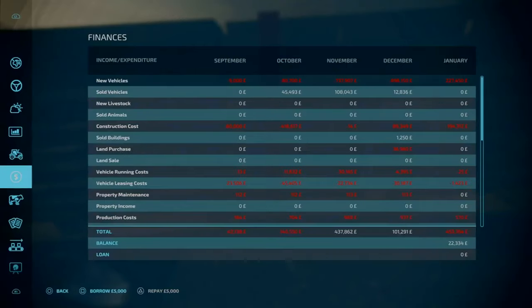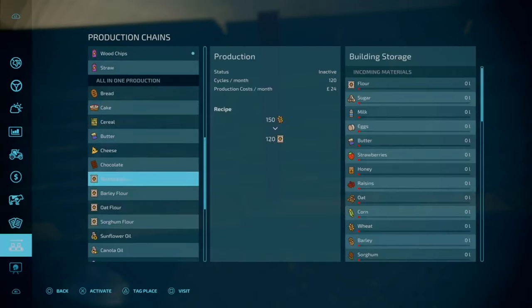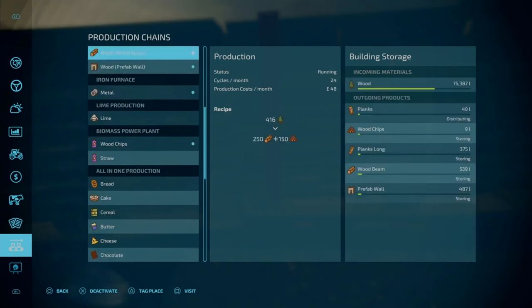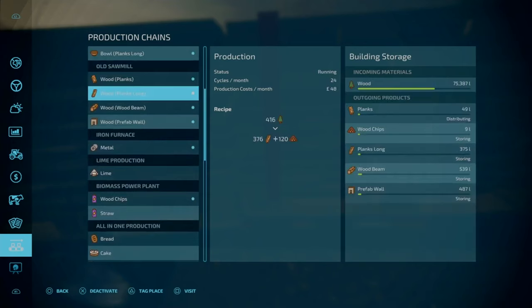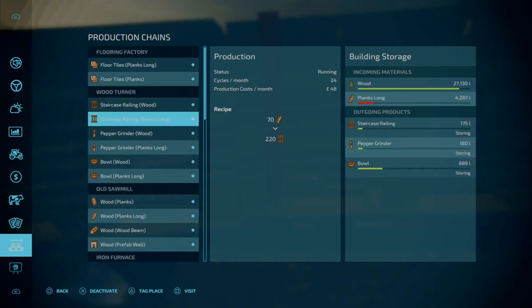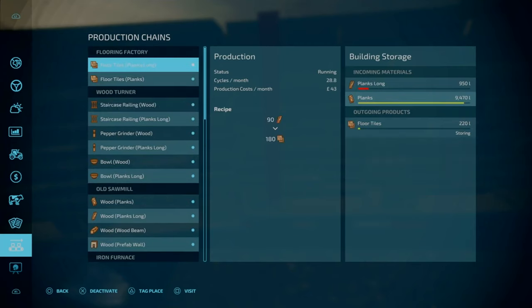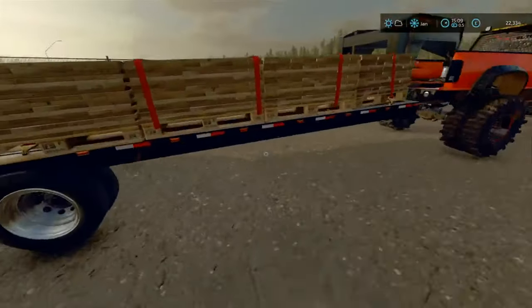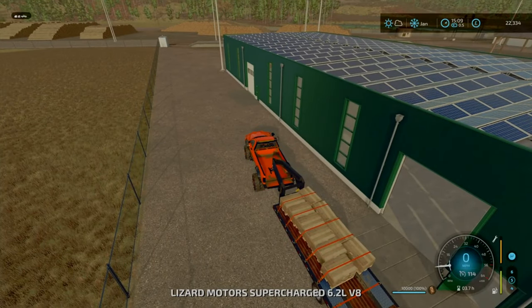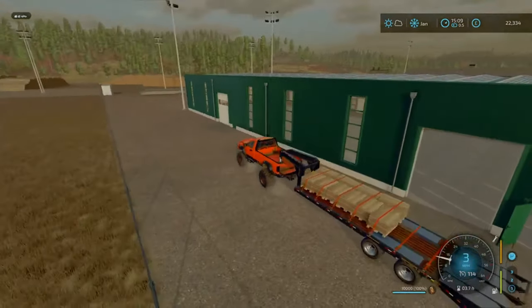Actually, wait a minute. Does the furniture need it? Oh no, it's just planks, it's wood it needs. But also, yeah, we'll give it some wood as well. The wood turner could do with some planks, long planks, or actually, no, the flooring factory, yeah, that'll need that more, so that's more of the priority, I think. With the wood turner, once it runs out, I'll just let it run out.